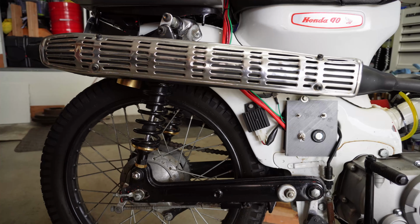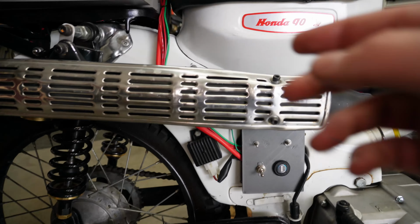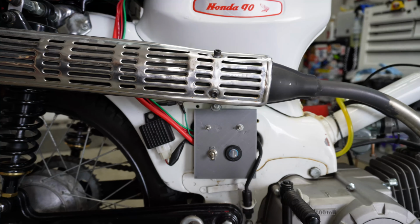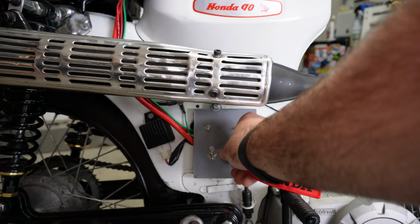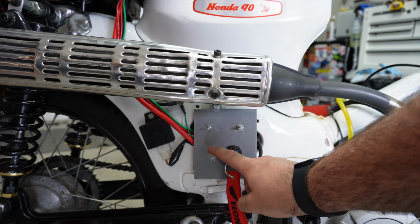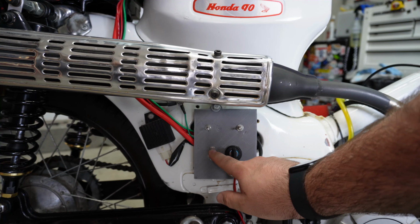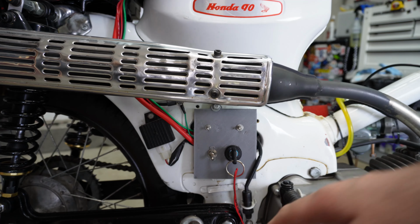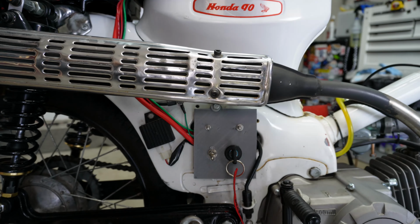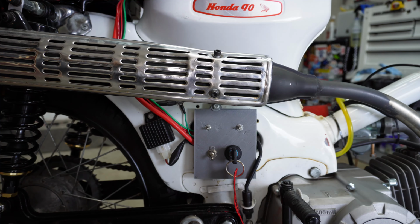So I mentioned that this came with a full engine harness, but I had to wire in all the lights myself, the speedometer, that sort of thing myself. So, let's see, 3D printed a plate for the key, which goes in there. This switch does the lights, so that's brake light and headlight go on with that. You can run without them if your battery's going low. I wired it in that way because I really wasn't sure how much output this stator had, knowing that it's meant for a dirt bike, which might not always have lights and running lights, whatever. So kind of did it that way.